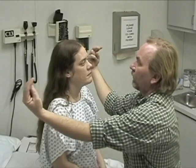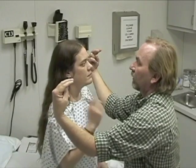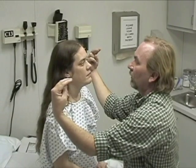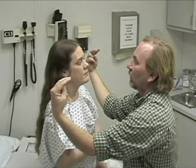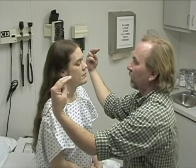Okay, I'm going to hold that hand still. I'm going to bring this hand in now. Very good. Now I'm going to do a little test here. Which side do you see? Which side do you see? Which side do you see? Now which? Very good. And I can look and see on both sides. They're about lined up just the same.